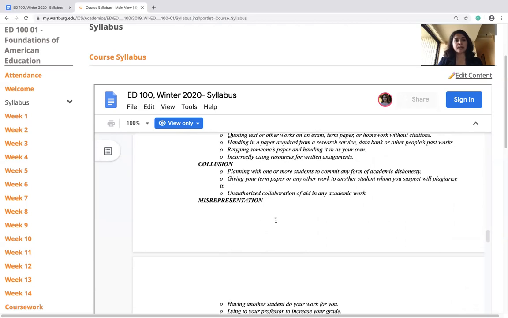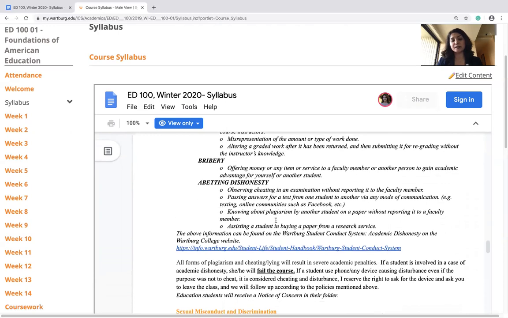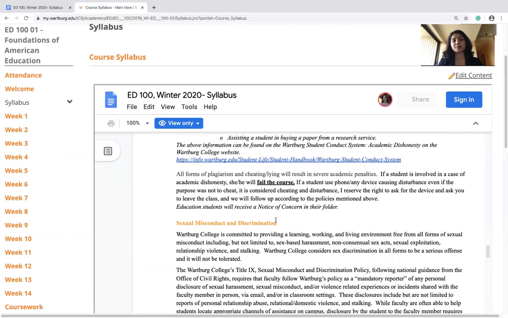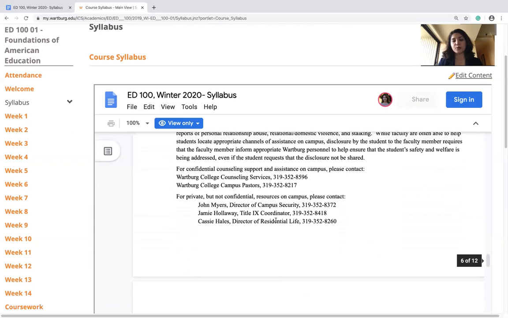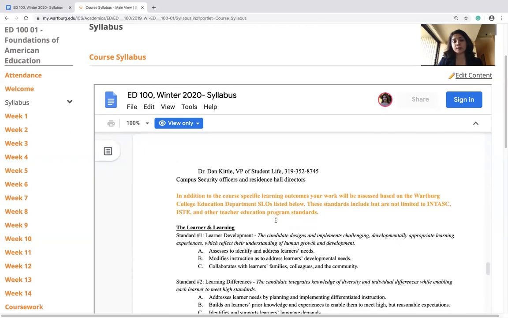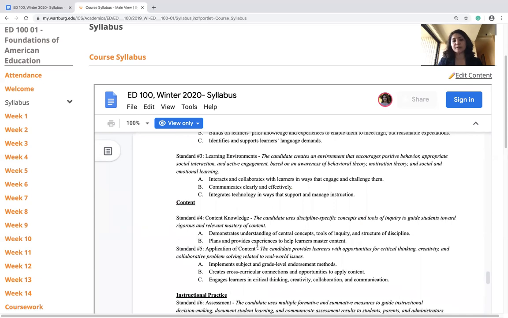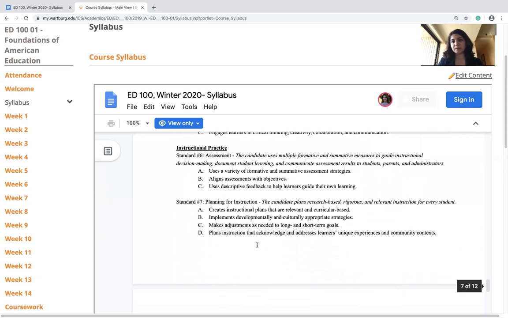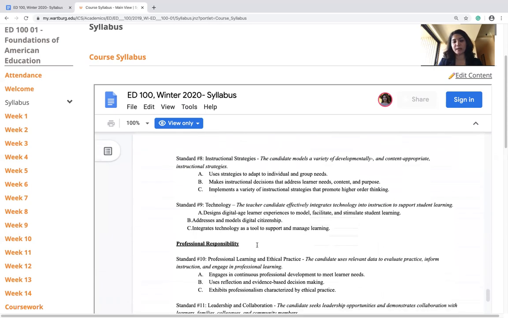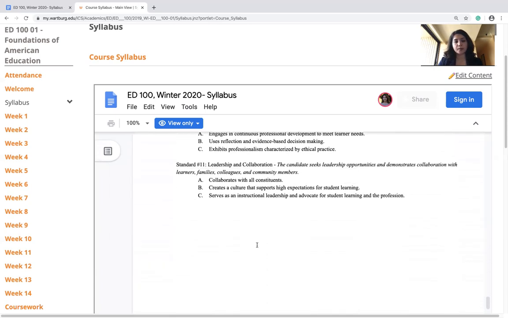These two courses, Ed 100 and Ed 181, which is your field experience, are co-requisite. So if you fail one, it means that you fail the other one too. For me, it's very important to make you aware and prepared so that you successfully complete both of these courses. For you, it is very important to read these first few pages. I know some of these, like the standards, may be too much, but it's enough that you make yourself familiar and are able to ask any questions that you may have about them.